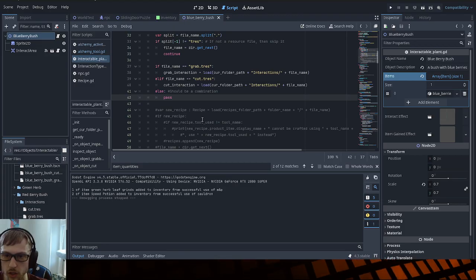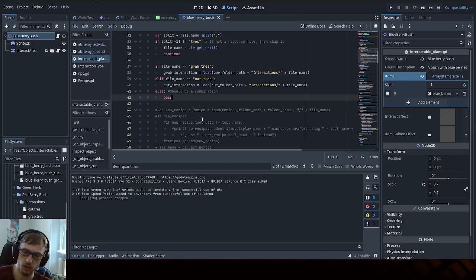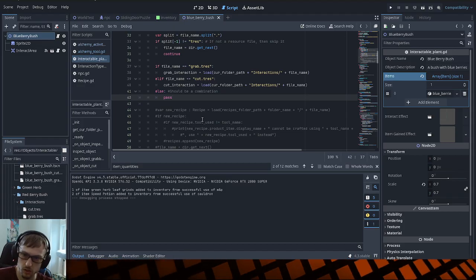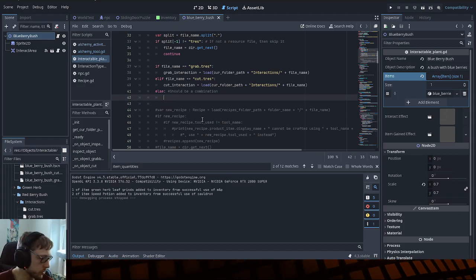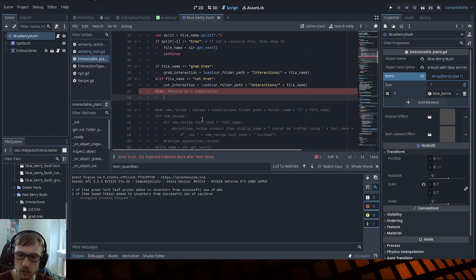Else I'm getting a combination, so I could check type and see if it matches before I add it.